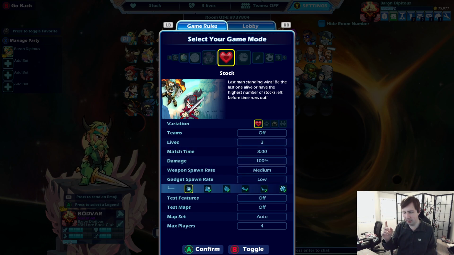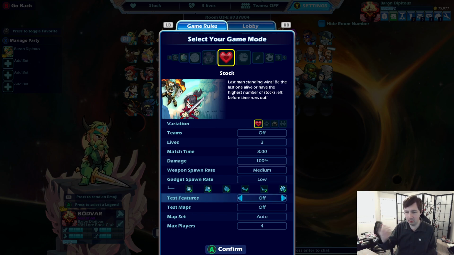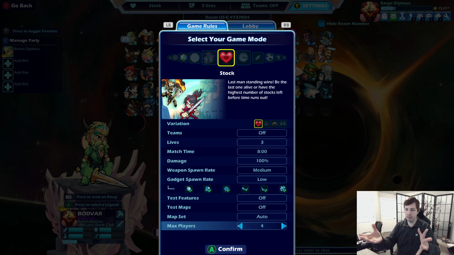And also, I counted the variation in gadget spawn rate, but I did not count turning off or on specific gadgets. I did not count this because that's also a lot, and who knows, maybe that wouldn't make too much of a difference either. But I did count everything else, whether you can turn test features on or off, test maps on or off, how you set the map, and the max number of players. Because a 3-player stock battle is probably going to feel different than a 4 or 5-player stock battle, that kind of thing.